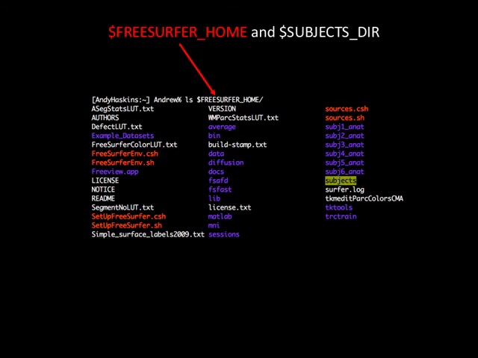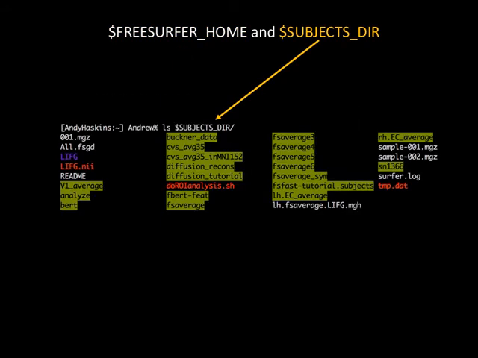And also, do you see that subjects directory highlighted in yellow on the right? That's where the subjects dir variable points to. That's the default output directory for where all the FreeSurfer output goes. So if we take a closer look at that, you're going to find things like fsaverage in the bottom of that second column there. That's the template that everything is averaged to.